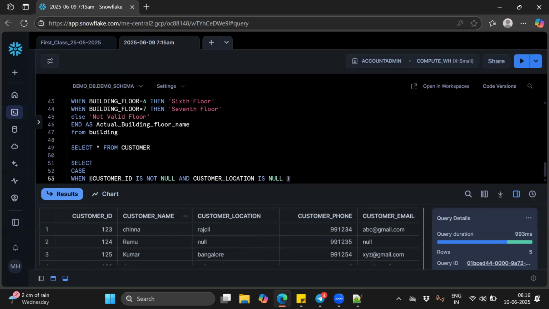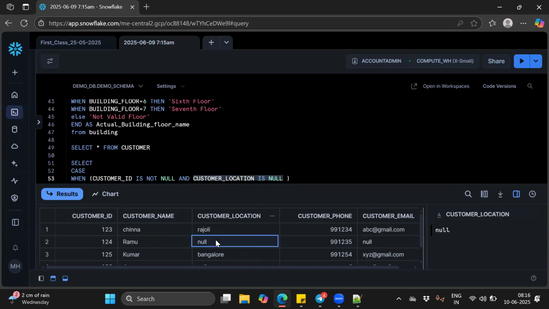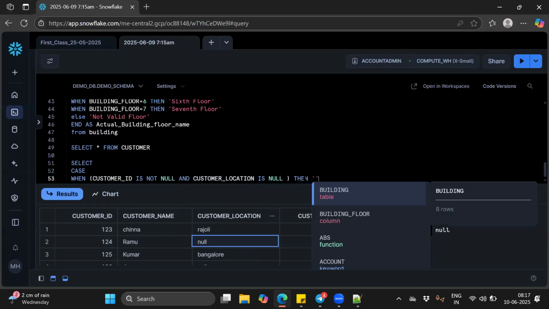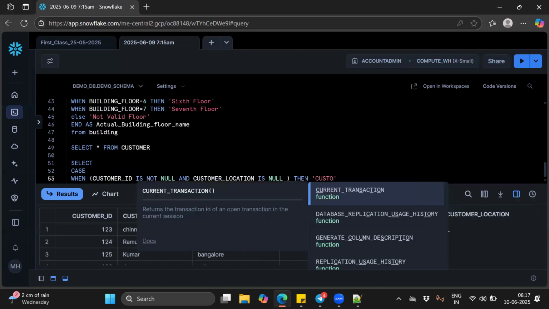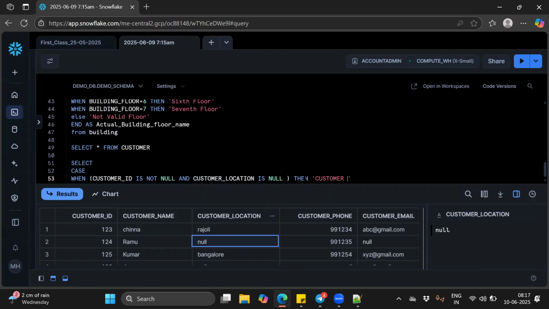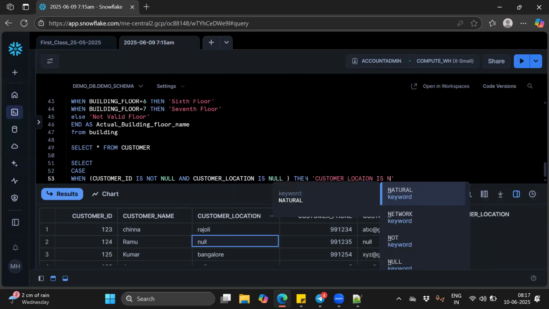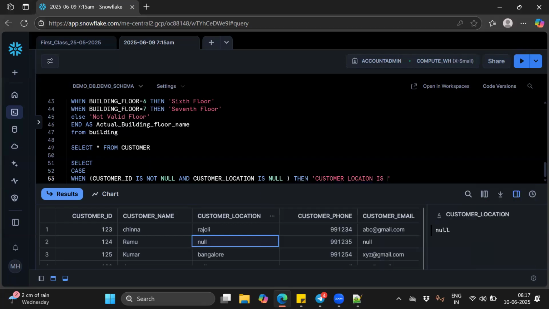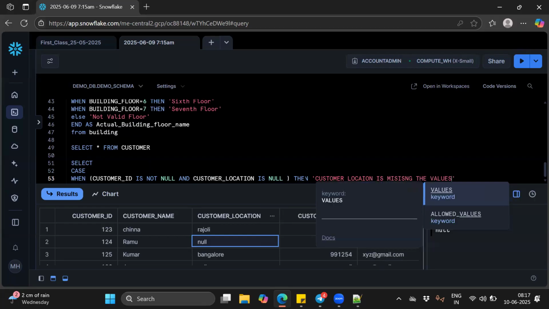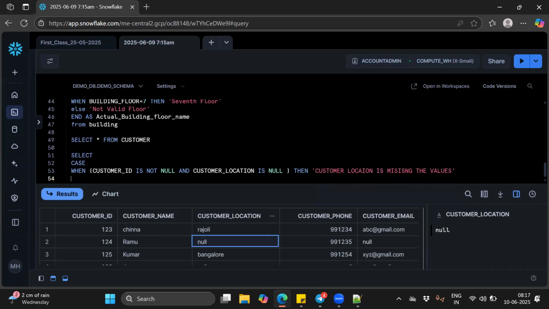You see, customer ID is not null and customer location is null. I'm giving these two conditions. Then I will print a value saying, for example, customer location is missing the value. Something I want to print like this.